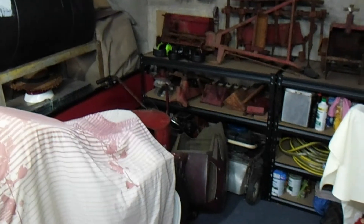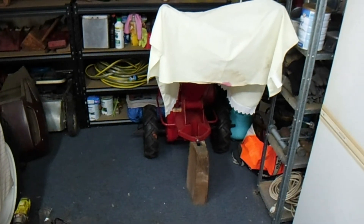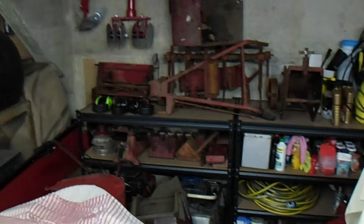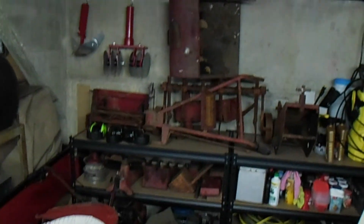It turned out really good — heavy though. I've got to figure out how I'm going to mount it on the wall. On the other side of the workshop I've had a tidy up and bought myself some shelves, so I've got everything nice and in an orderly fashion. The Barford Atom itself is under the cover there — had that out and running and driving around the other day. We've got the tandem discs and the other plough blade up on the wall, and everything else stacked on the shelf neatly and ready to go.